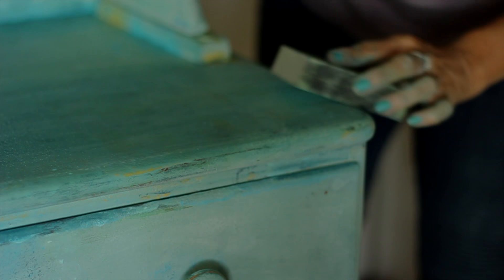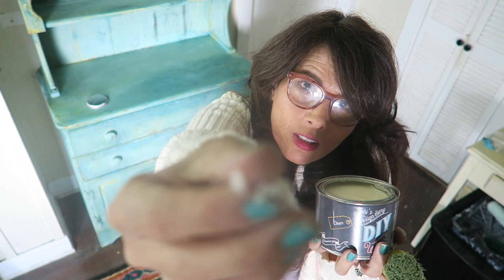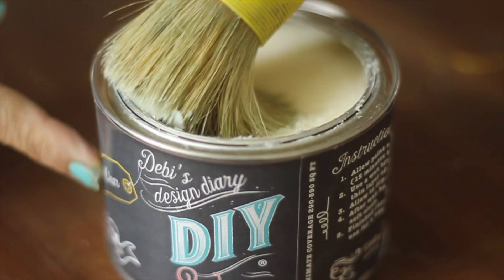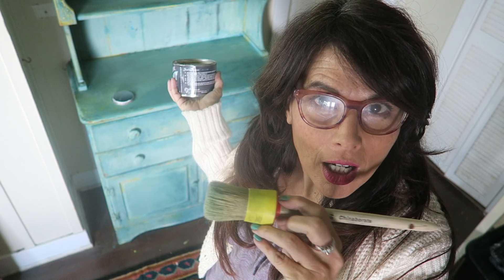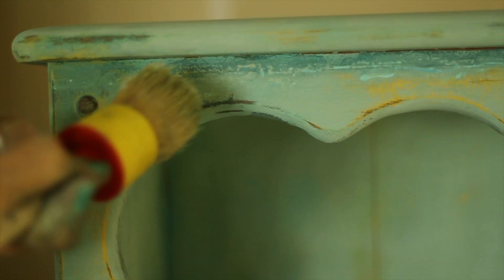When you're happy with your finish, use sandpaper to outline the edges and add additional texture — bringing out the dark wood in a few areas is the finishing touch. DIY wax is super creamy and buttery; you can almost use it like a moisturizer. DIY wax will change the color dramatically and make the paint look patchy at first, but it will even out as it dries. Don't freak out — go with the flow, trust the process, it's gonna even out and look amazing. When I first applied the wax it made the finish look translucent and patchy like I had ruined it, but allow the wax to dry completely and it evens out.